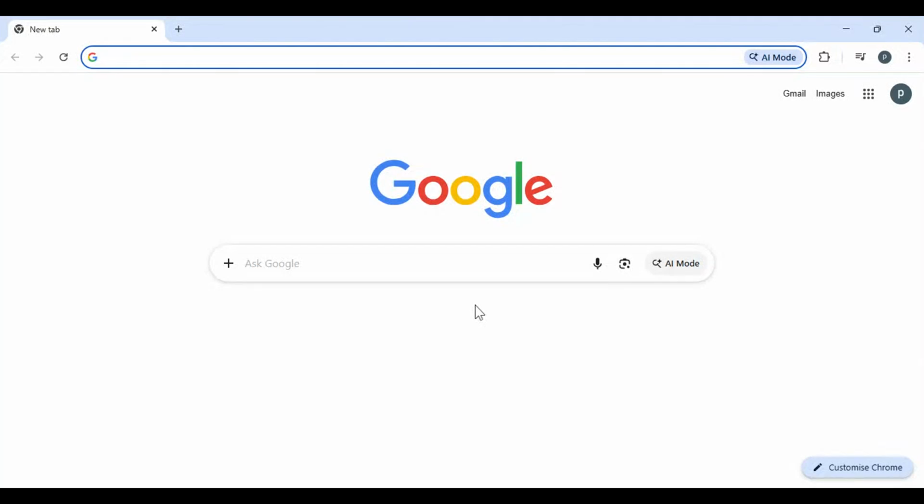If you're seeing an MSN error while signing in, don't worry, because in this video, I'll show you a quick and simple fix that usually solves the problem in just a few minutes. This is a great method if MSN is refusing to sign you in normally, if the page keeps loading with an error, or if your browser is holding on to old cookies and site data that are causing the issue.